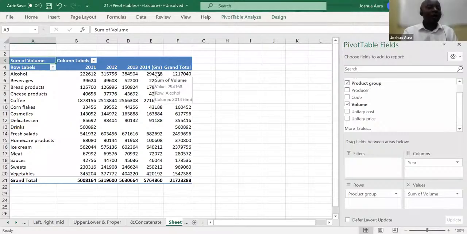So I'll call the person who is in charge of alcohol. How come 2024 this went down? And then this person will come and tell you, oh no, in 2024 we have only counted 6 months, right?